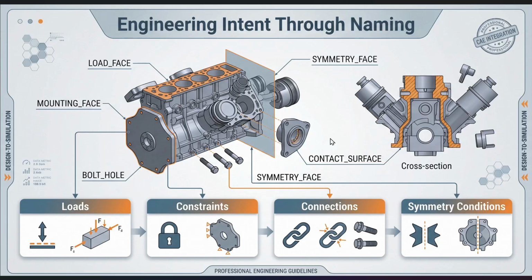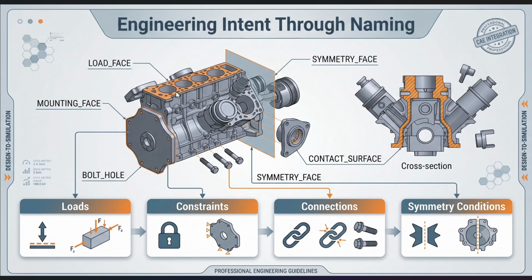The second benefit of the selection recipe is automation. If you have a single part or a single analysis, you can go for manual selection. But if you have a product family, multiple design iterations, or multiple optimization studies where your faces are changing, it will be difficult to do a manual selection every time. Consider this model of an engine that we have here. What we can do is automate things by giving a nomenclature.